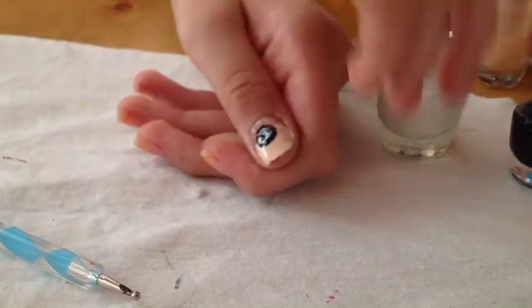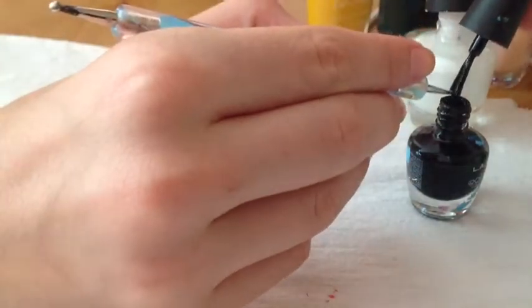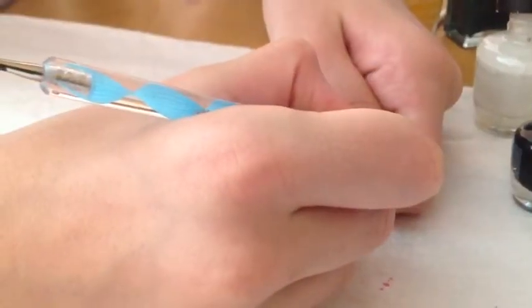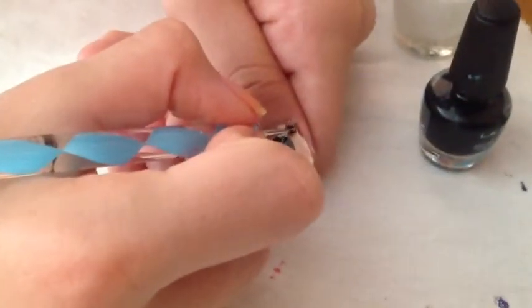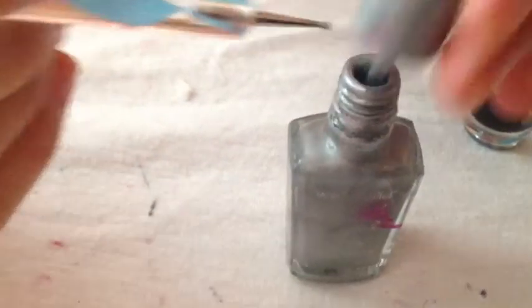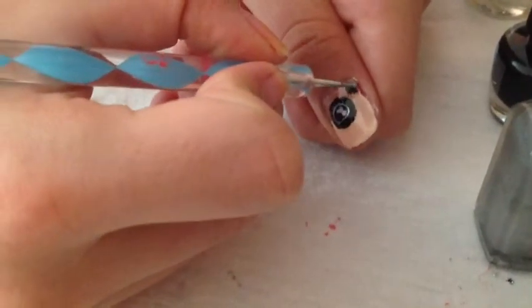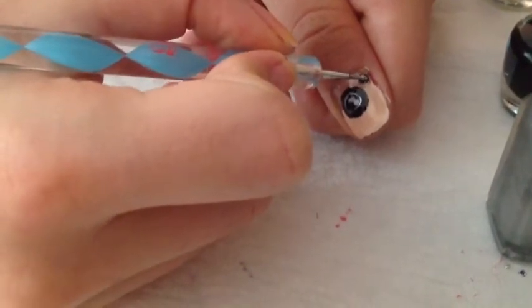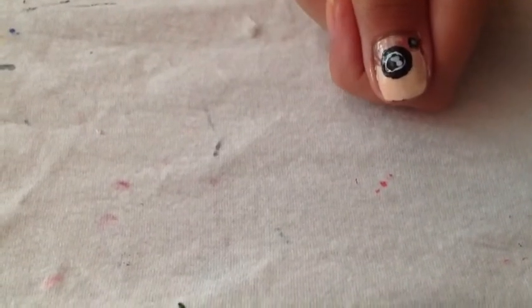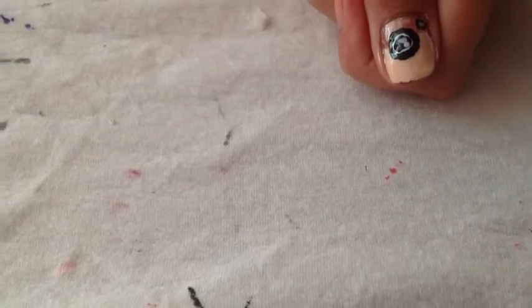So now we're going to focus on the smaller square lens in the top corner. This won't take as much time because it's smaller and not as important as the bigger lens. So just up in the corner, I'm going to make a small square. And I'm going to take a bit of my silver and just put a little bit in there, and that'll do for the smaller lens. So I'm going to let this step dry, and I'll be back in a moment for the rainbow stripes.